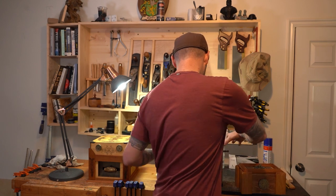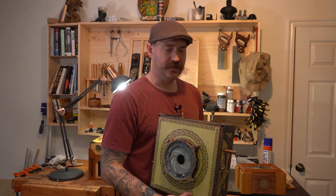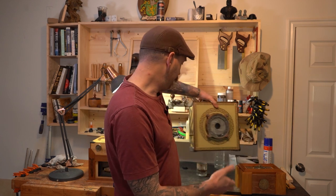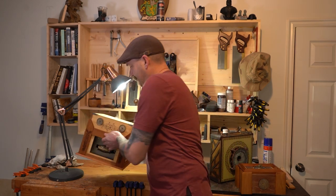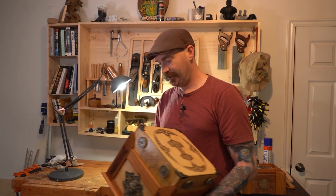I've also been making ones like this, where this is more of a one-off. I'm not going to make another one of these. That's the only one that's going to exist. Same with this big one, where you've got to get Thor's hammer out from inside.